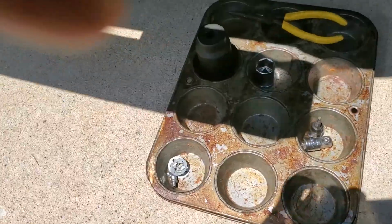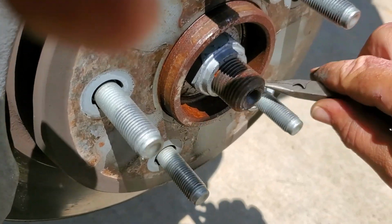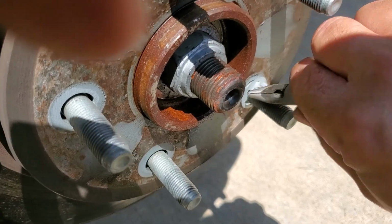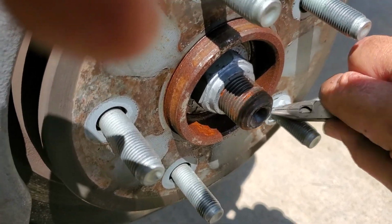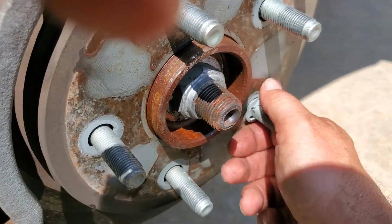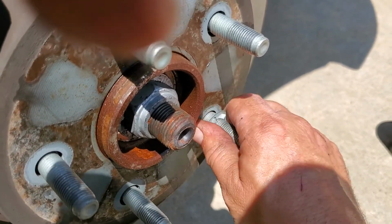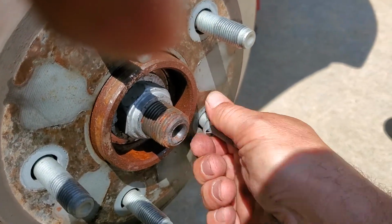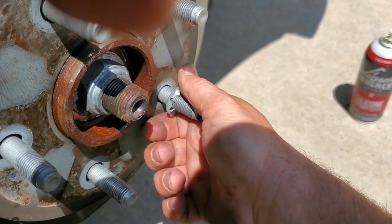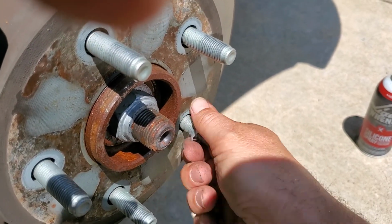But see, I want to save these because I want to maintain the factory look. Like, oh, Captain Shade Tree hasn't been in here yet. And I know there's a video out there, like Guy's Boosted Motorsports or something, where he replaced the wheel hubs on his Ecodiesel that he just replaced the engine in, because apparently the oil pump failed in it and it ate its bearings for lunch.